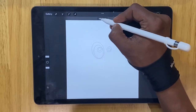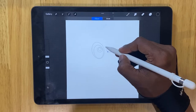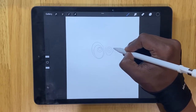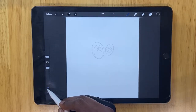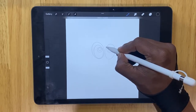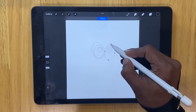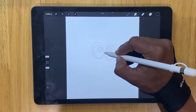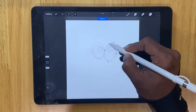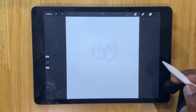Round. Wait and get the option, circle. And oops, in case it goes wrong, you can just go back. That's it. Okay, and one more. That's it. Shape again, correct it. Okay, so now the eyes are complete.